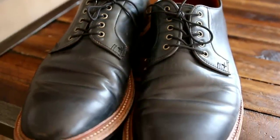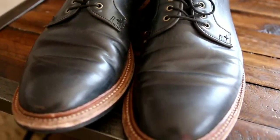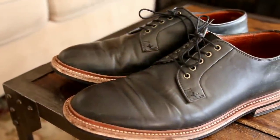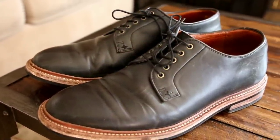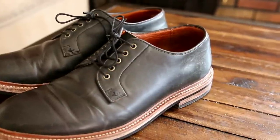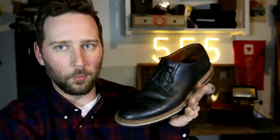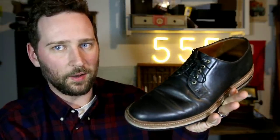It's not casual yet has a formal touch to it, so I've worn it up and down quite a bit. It works great with khakis, it works great with jeans, it works great in a lot of situations. If you're afraid of getting dress shoes or think you're not going to wear them a lot, you could wear these in practically any urban situation you'd be wearing boots. And they have some advantages — they're easier to put on, you don't have to lace them up every time, and they have a little more formal touch than your average pair of boots.